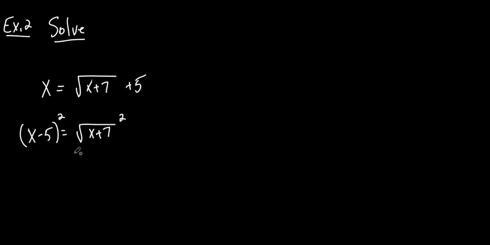This is way easier. So we could do this part in our head. We've done this before, can't you? If you can't do it in your head, what should you write down? And I'm going to write it down since this is our first example. Yeah, it's going to be a FOIL problem, isn't it? So I'm going to write down x minus 5 times x minus 5. Okay, what happens here? What happens to that square? They cancel each other out, so I'm left with just x plus 7. See how nice that was? Squaring both sides. So now, doesn't look too bad at all, does it?